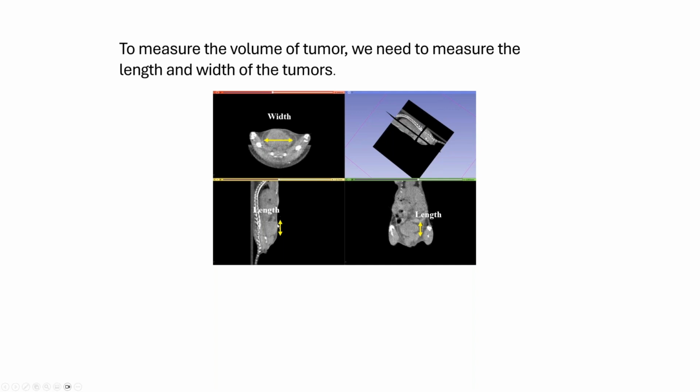We can also measure the height sometimes with this tumor as well. Other times it's easier to see it with some of these other viewpoints. So a lot of times we will use this sagittal viewpoint to actually measure the length of the tumor as well. And so it just kind of depends. Sometimes these tumors are not spherical and they can have kind of a weird shape to them. And so sometimes what we do is we take multiple measurements and average them together to get an idea of what the actual size of that tumor is.